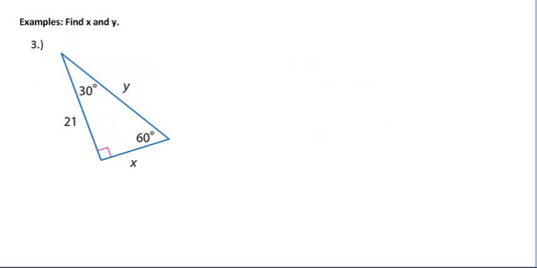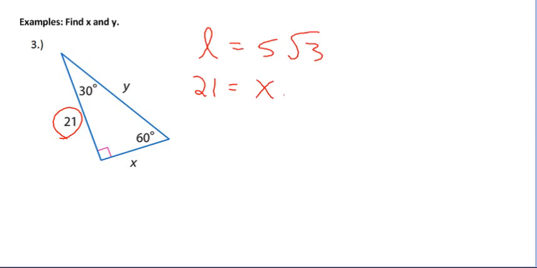And one more, problem number 3, if I give you the long leg to start. Well, the long leg, remember, is usually the short leg times the square root of 3. So in this case, the long leg is equal to the short leg times the square root of 3. Well, my long leg is 21. That's equal to the short leg, which is x, times the square root of 3. So I'm going to work backwards to solve for x here, and I'll divide by the square root of 3.